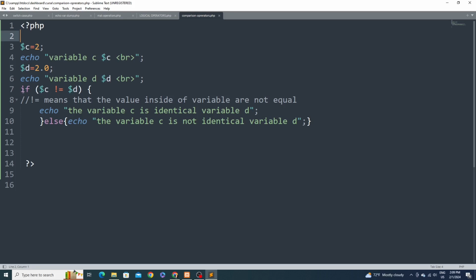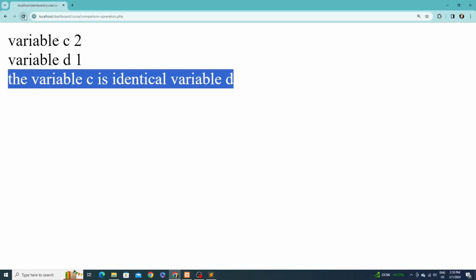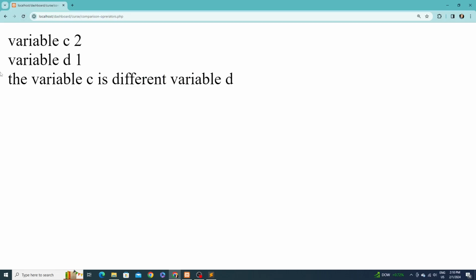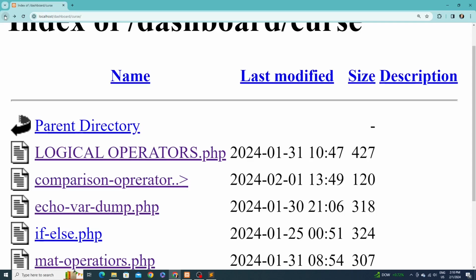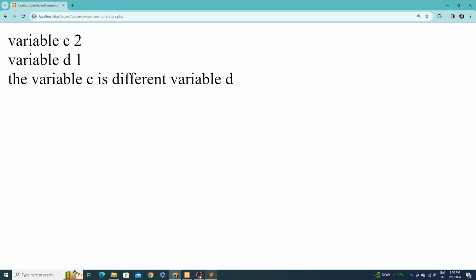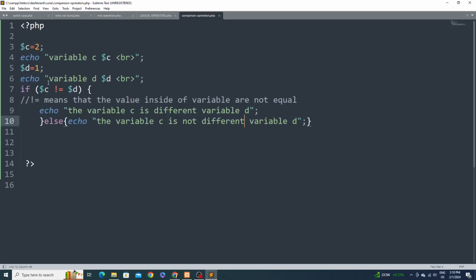To enter the if, this should be true, and this C should be different from D. The variable C is different. Ctrl C. Then we can see here, the variable C is different from variable D. It's just gonna enter the if if this is different.